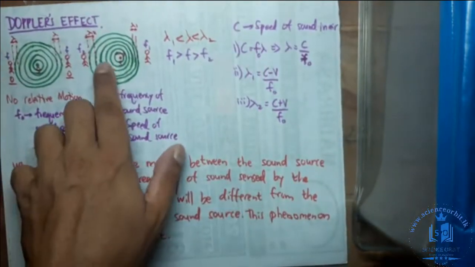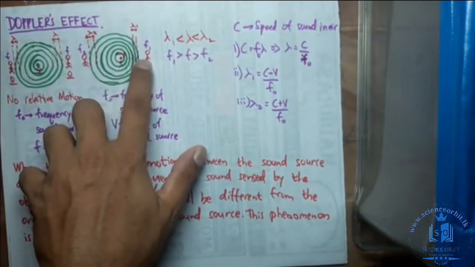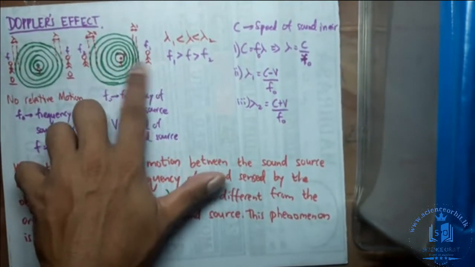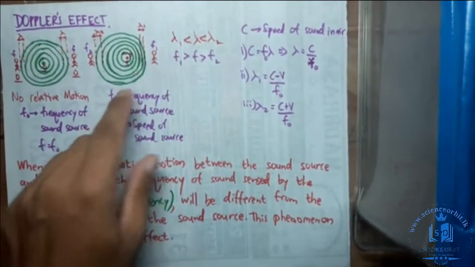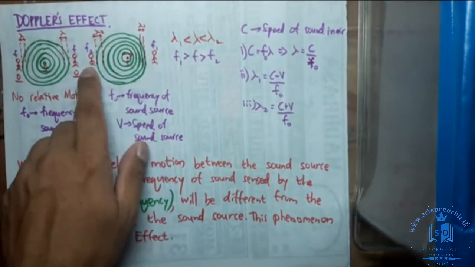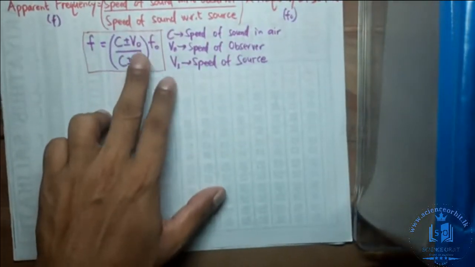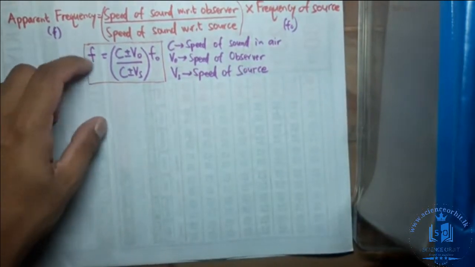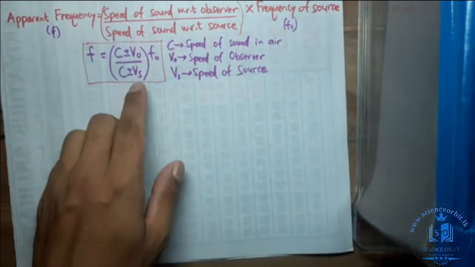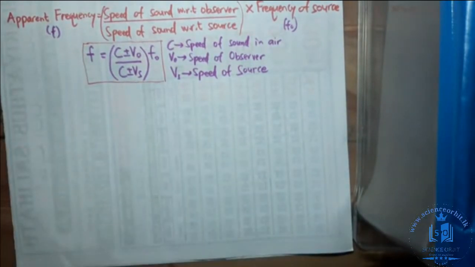Now earlier we discussed, look at this diagram, when the observer is moving towards the source, the frequency will be high. And if the source is moving away from the observer, the frequency will be less. Based on that, you can decide something like this. If you want this F to be high, the numerator must be high and the denominator must be low. Correct? Good. When will we have higher F? Observer moving towards, source also moving towards, then only we will hear a higher frequency.